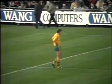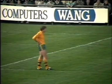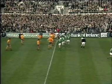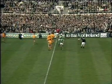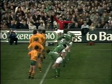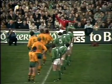Clive Norling, the touch judge on the far side. But Roger Gould steady as ever at the back. Yes, that's Clive Norling in the scarlet jersey, that portly figure. He's the man who awarded that sensational penalty try to Australia against the Pumas when Thomas Pedersen was penalised for deliberately knocking the ball forward. Mr. Clive Norling of Wales.